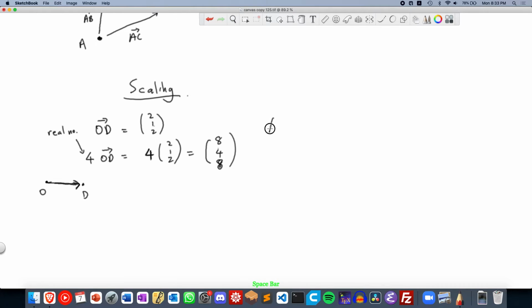So that is the arithmetic picture. But what is the geometrical picture of scaling a vector? The geometrical picture is increasing its length by the amount that you scale. That's hence the name scaling. So that means you're essentially taking this vector and increasing its length by up to 4 times.